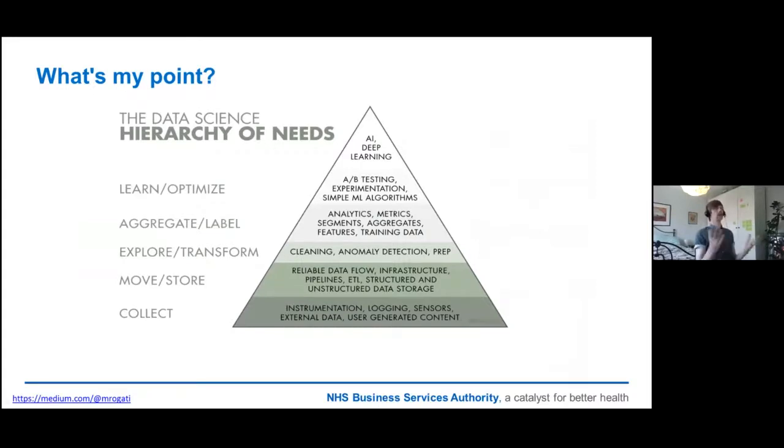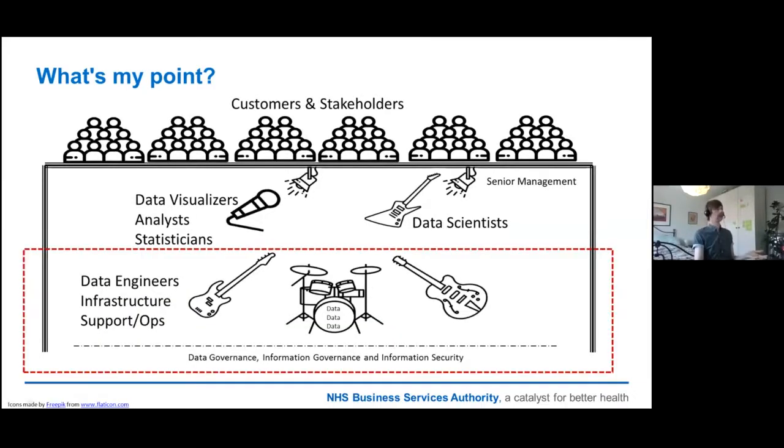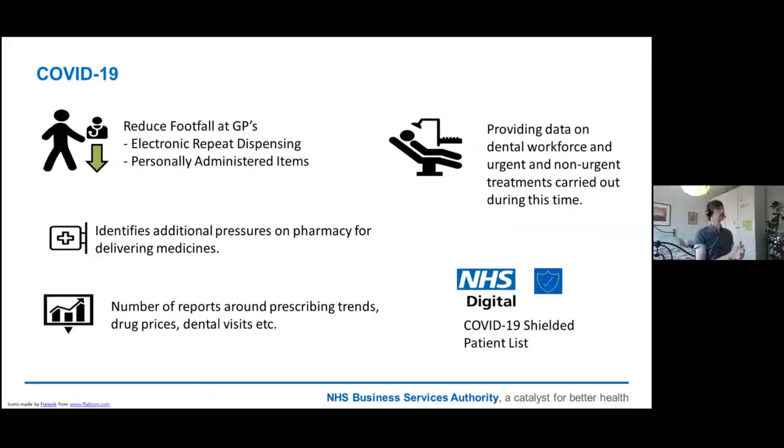So what's my point of the entire presentation? Yes, we have exciting data sets and we do some really great stuff, but my main point is this: all the value-add, all the headline-grabbing analytics, is underpinned by great infrastructure and data that is well engineered. You can call them ETL developers, data engineers, pipeline architects — the name is irrelevant, but the work they do isn't. Don't forget the guys at the back of the stage, because if you get that bit right, it makes anything possible.